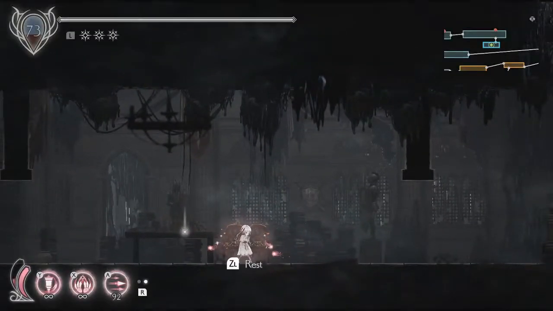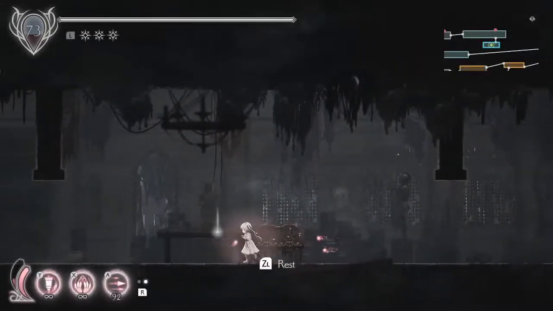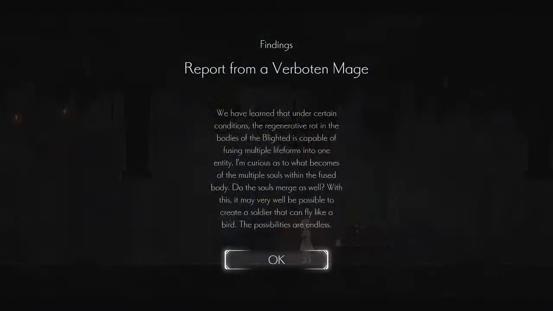All right, so which area is this again? It is called the ruined castle cellar. So we're actually in the castle. This is different from the twin spires, which is further to the right. So let's check this out.